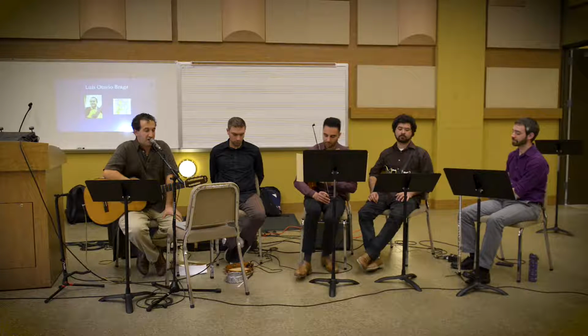Going forward with the history of the guitar, just as the development of radio dissemination and airplay of music really set the stage for choro to become a very popular art form, and as microphones enabled the string instruments to take over the role of the low brass, providing the bass for the ensemble, those technological developments really shaped the way the instrument evolved. The next big one that had a really big impact was the transition from gut to nylon. And in the tropics, gut strings did not hold up particularly well. They didn't last very long. They would start to fall apart and lose their intonation. So when nylon strings came online and became readily available, and they increased in quality, that's really when this instrument got transitioned to nylon strings.